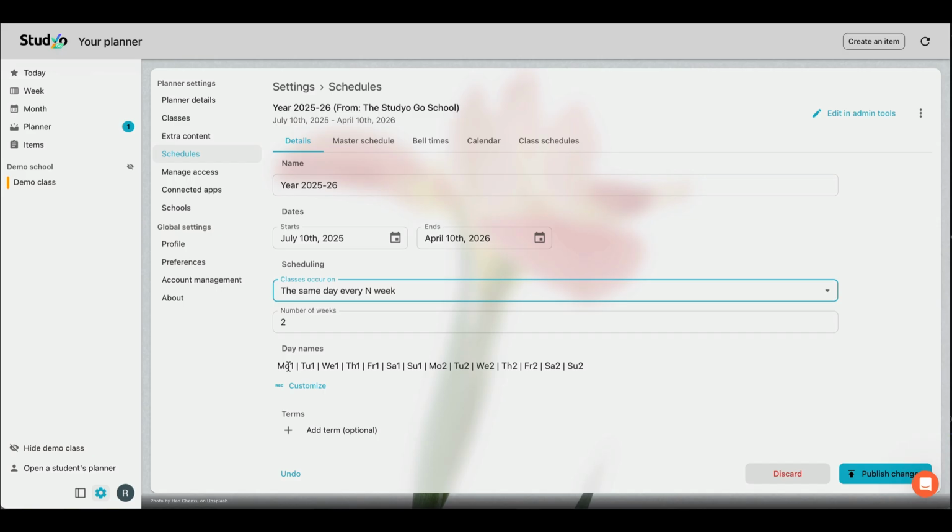And you'll notice that the day names in Studio Go are changed accordingly. You can customize this, of course. So right now here it's Monday 1, Tuesday 1, Wednesday 1, Thursday 1, etc. And for week 2, Monday 2, Sunday as well. But you could customize this. Let's say you like to use an A week and a B week.